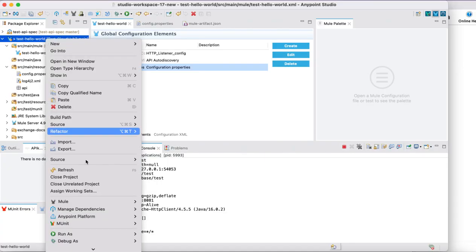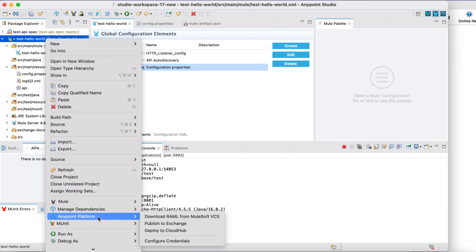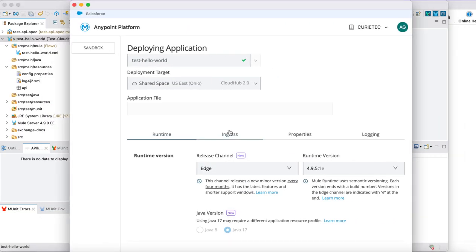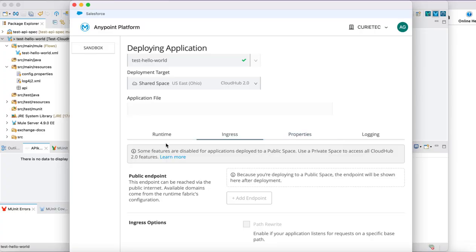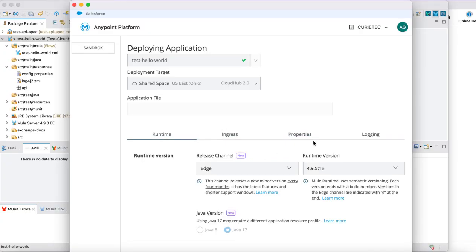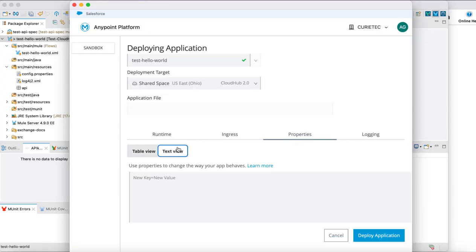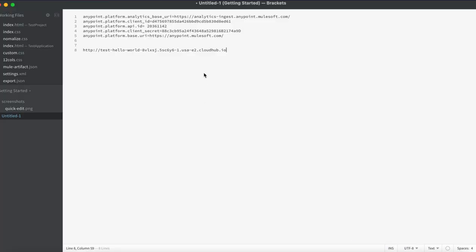For doing that, I just use that option deploy to CloudHub, and there is nothing else. Automatically everything is populated. Now here I have to give the pass information. This information basically I can take from here.